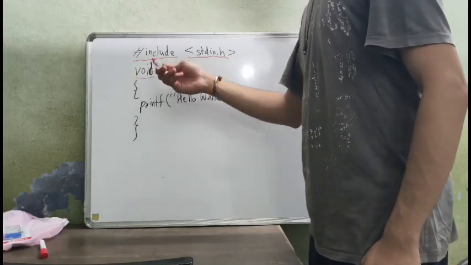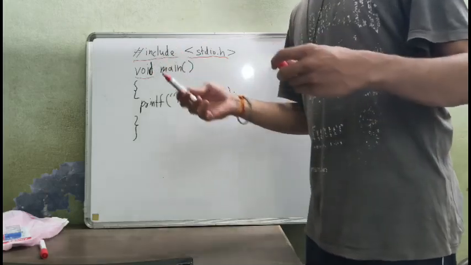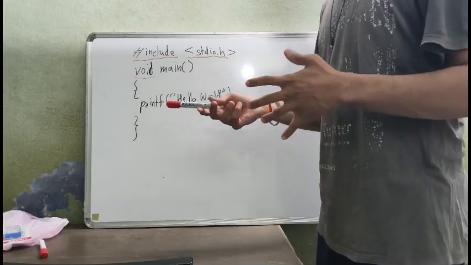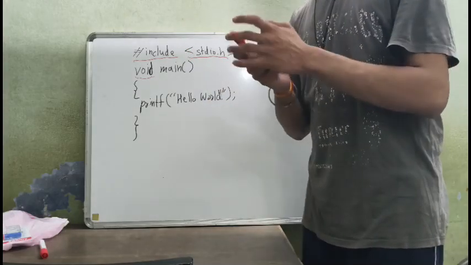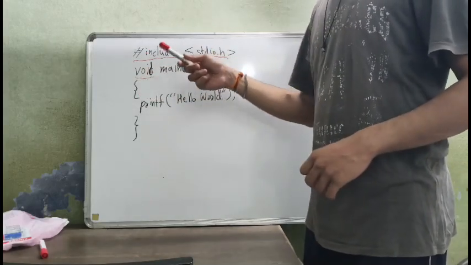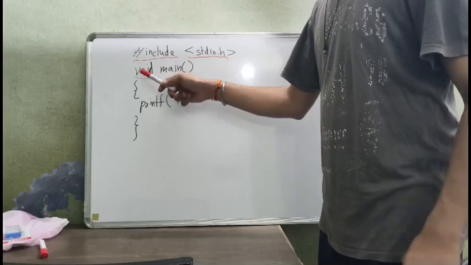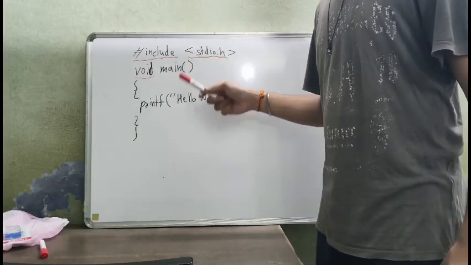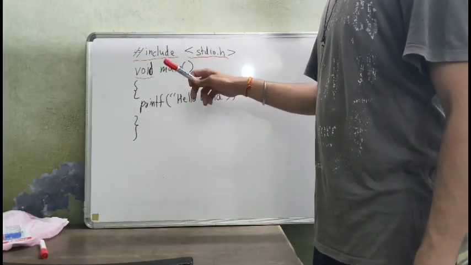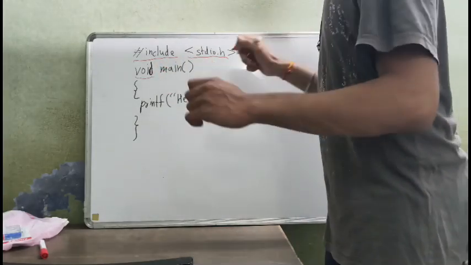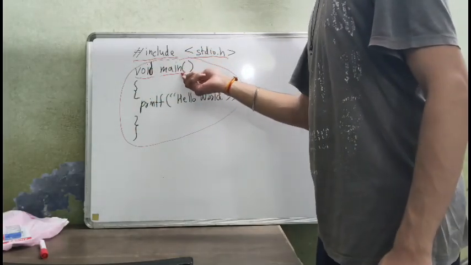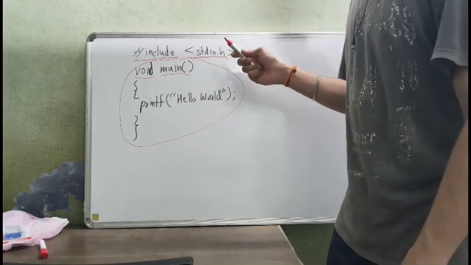Here, void is used if you don't want to pass any integer value, string value, or character value from this main function. The void means this function doesn't pass any parameters or values to another function. Anything that happens, happens only in this main function, where main represents the main body of our code.